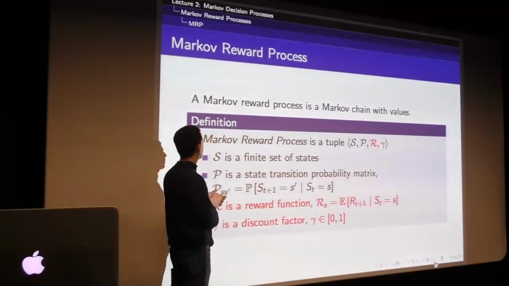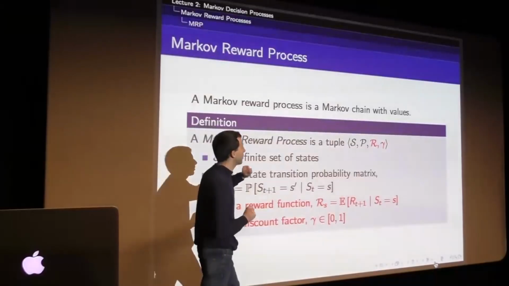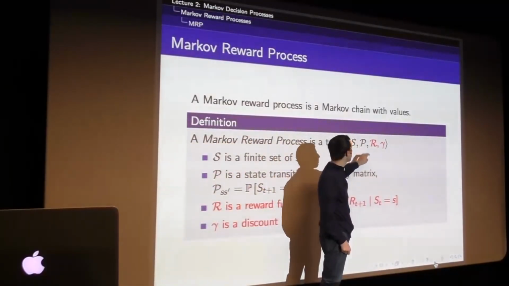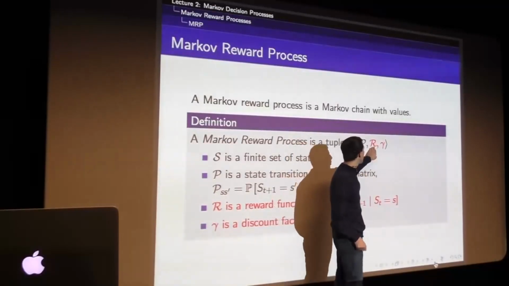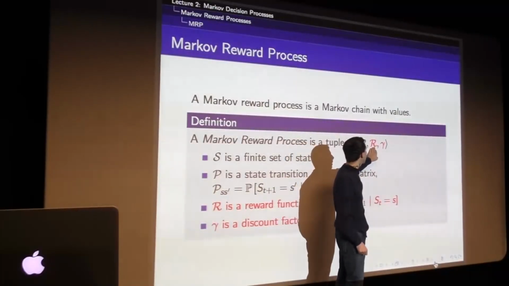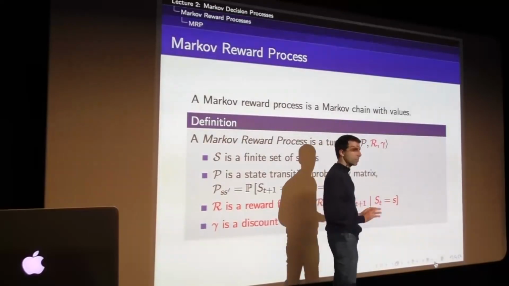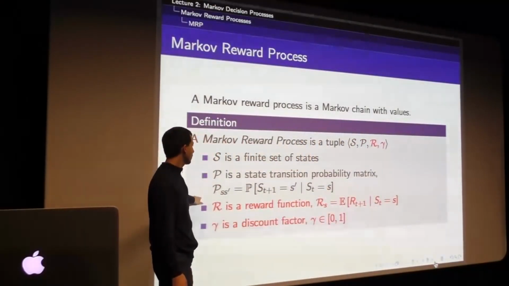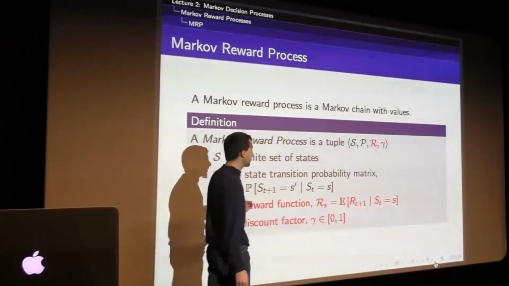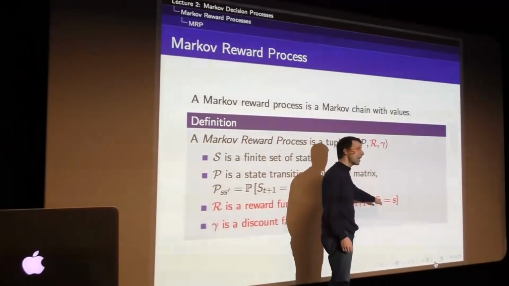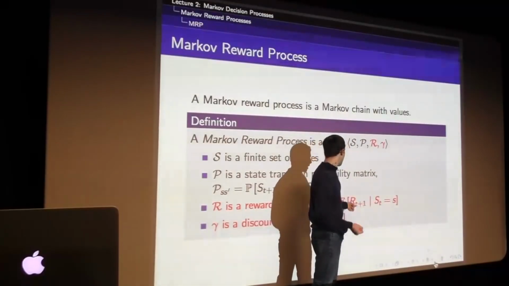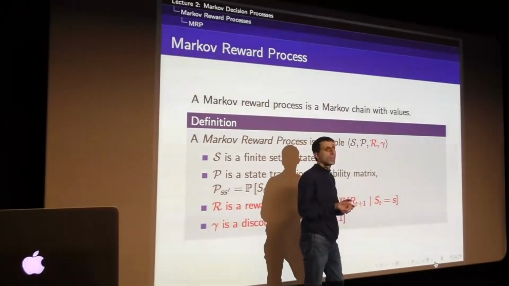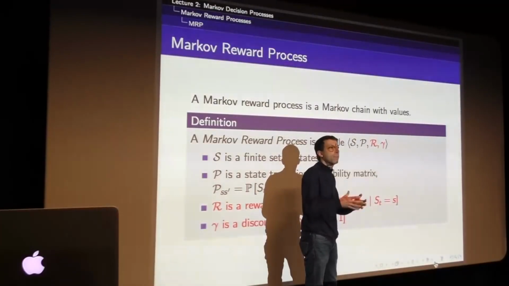So all we're going to do to add into our Markov process is add in 2 things. We had our state space S and our transition dynamics P. Now what we're going to add in is a reward function R and a discount factor gamma. Let's just talk about what those are and make sure we understand them. So the reward function, first of all, tells us if we start in any state S, how much reward do we get from that state only? This is just the immediate reward. How much reward do I get from that state at that moment?